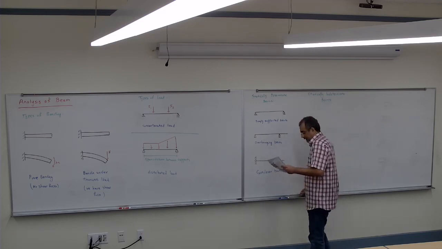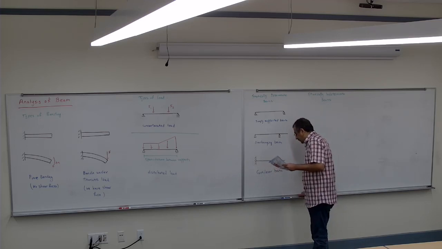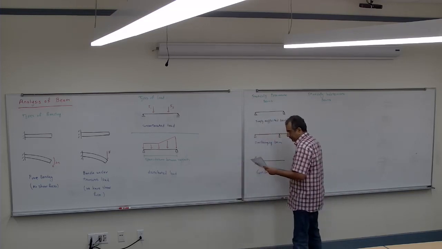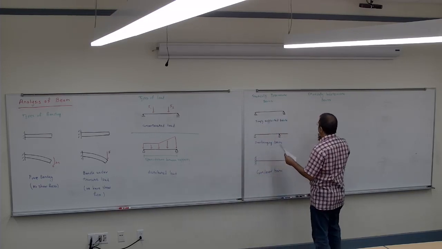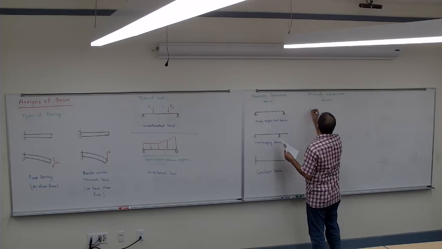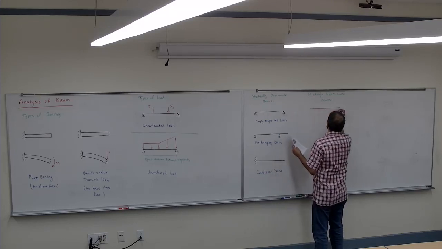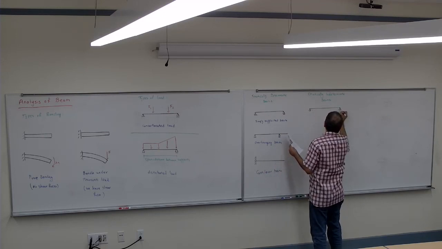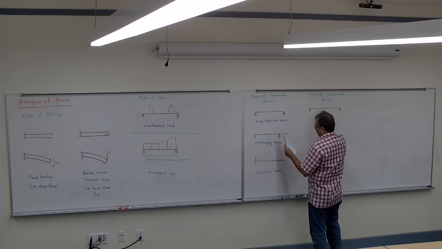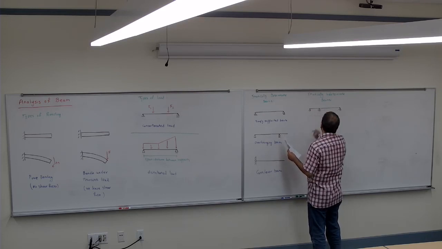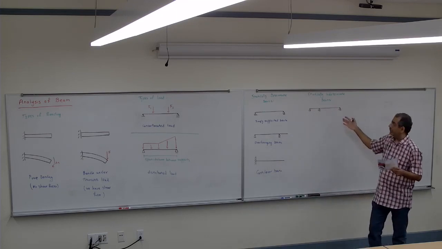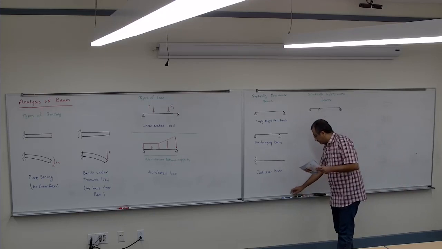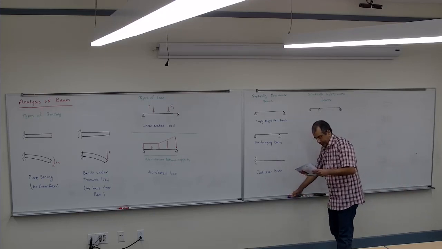Again, it gives 3 examples. It's not going to be limited to these 3. You can have many more cases. So the first one is the continuous beam. So if I have the same beam like this, but assume I have one more support somewhere here. So now I have 4 unknowns. So I have 2 unknowns here, 1 here, 1 here, 4 unknowns. So I cannot solve that. So it's going to be a continuous beam.